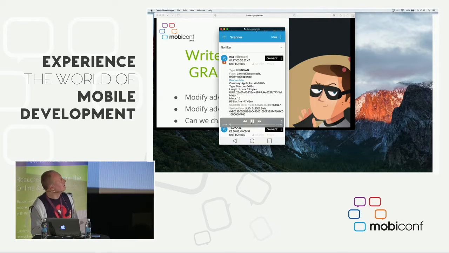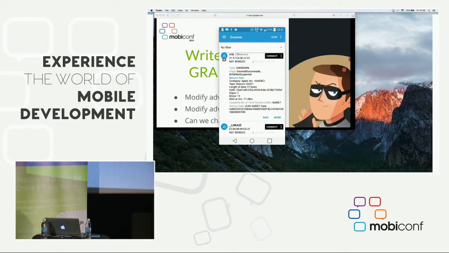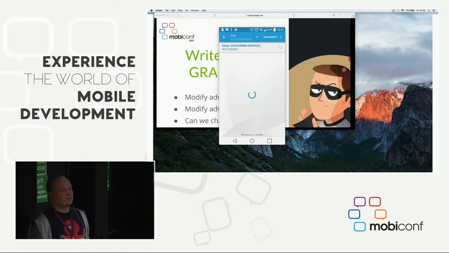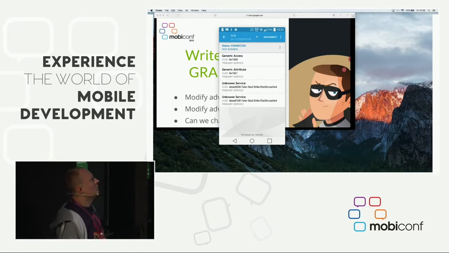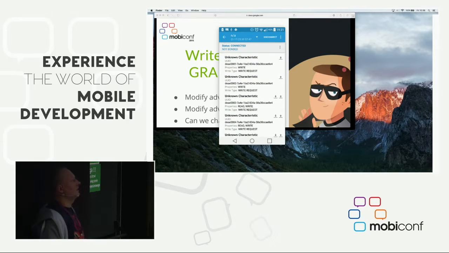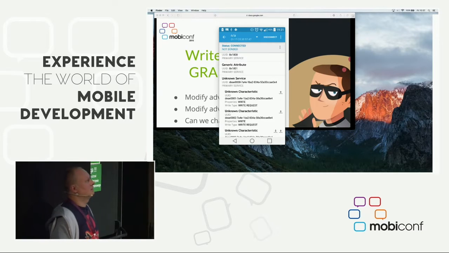I will tell you what happens. This is actually the beacon which is the topic of this presentation. I'm discovering all the services. Now I know that the first and the second characteristic in the first service, the first one is for granting access, and the second one is for changing password.